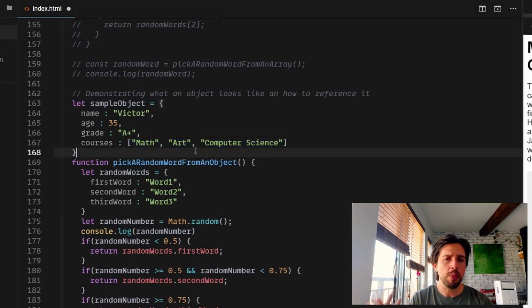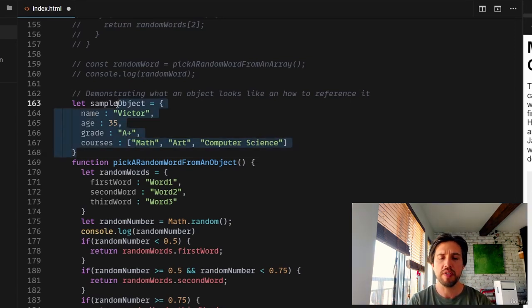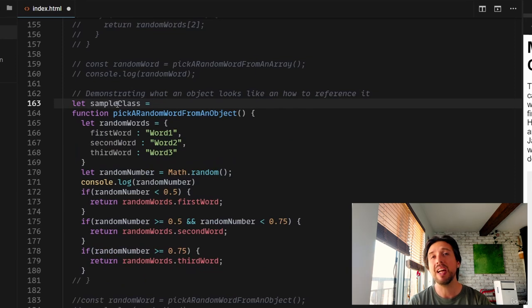So just as one more example here, if I wanted to have a sample class, it might be a list of students, right? So we had the list of students before, just putting their names. Now, if I wanted to, I could put a list. So we have our square brackets. And then as the first item in our array, we make it an object.